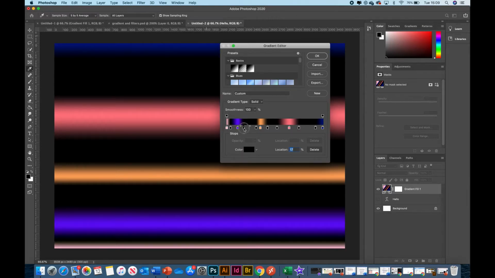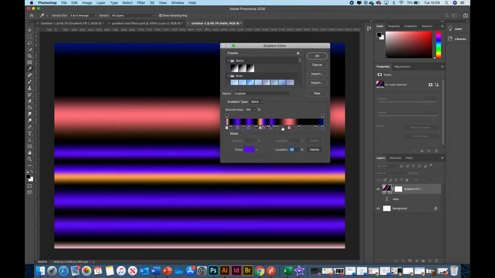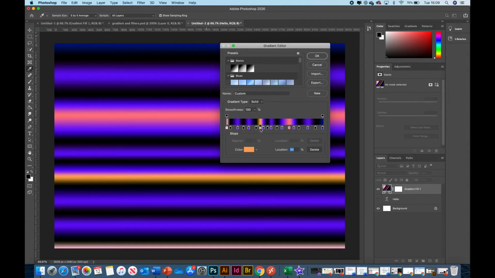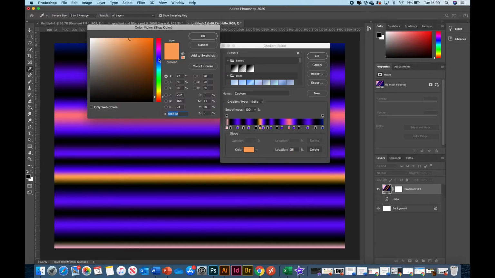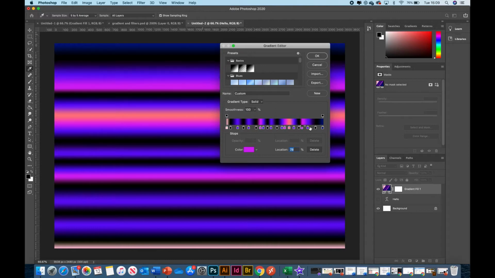I'll keep that one black. That's purple, so if I want more purples, I just click on the purple and then I can click in between and it will give me a few more purples in there. I want to create this sort of stripe effect. I definitely don't like this peach, so let's go with another sort of colour that goes well with purple, so let's choose something like that.